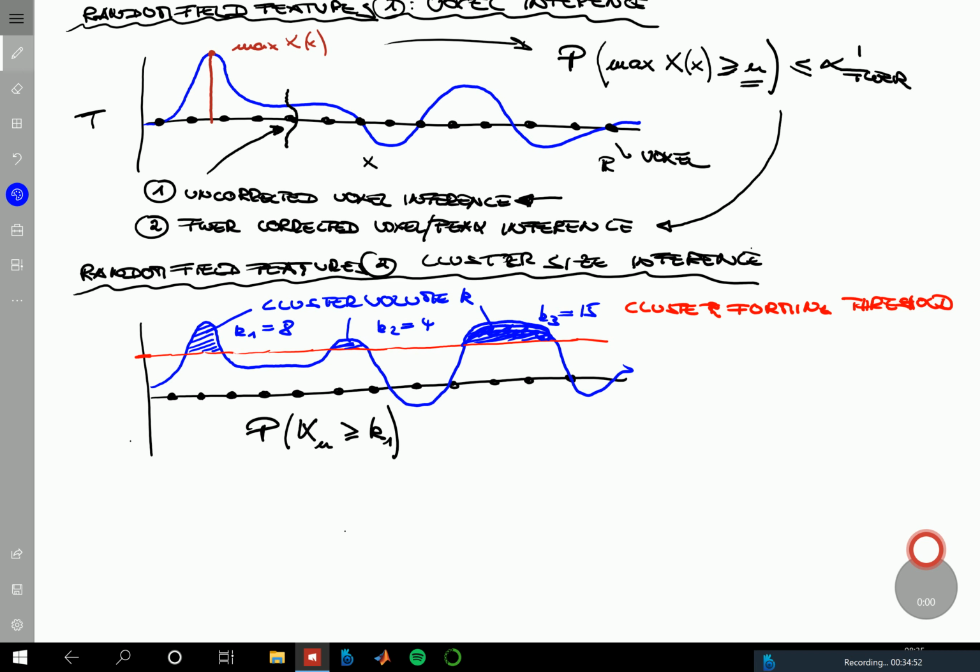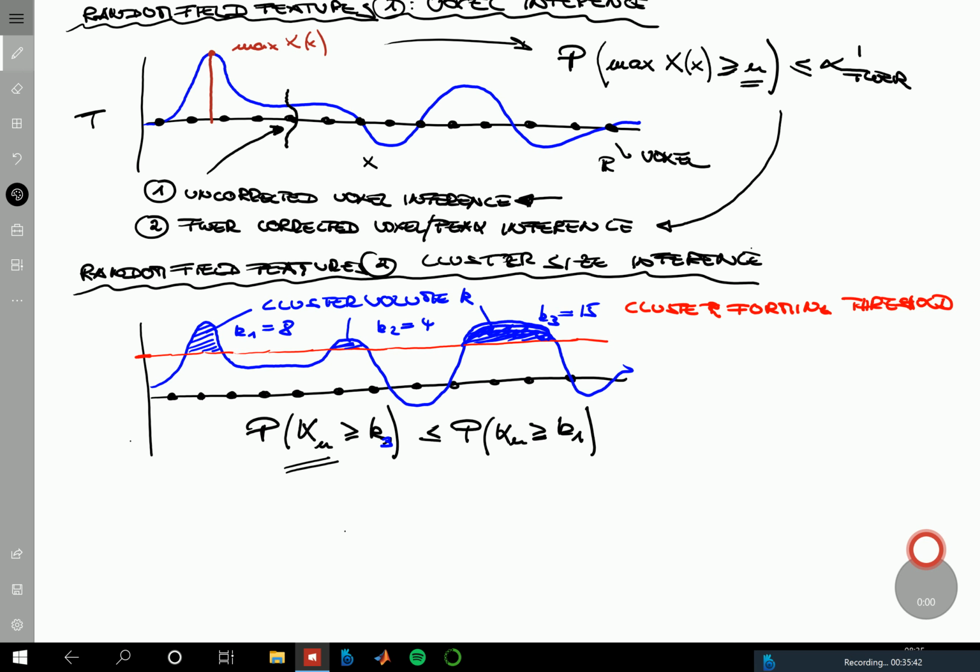Then the probability for the cluster extent statistic under the null hypothesis, of course always, to be larger than K3 is likely smaller than the probability of the cluster extent to be larger than K1, for example. And the crucial thing here, of course, is that the distribution of this cluster extent or cluster volume statistic K, because it depends on a cluster forming threshold, depends on the properties of the random field theory null model. Yeah?